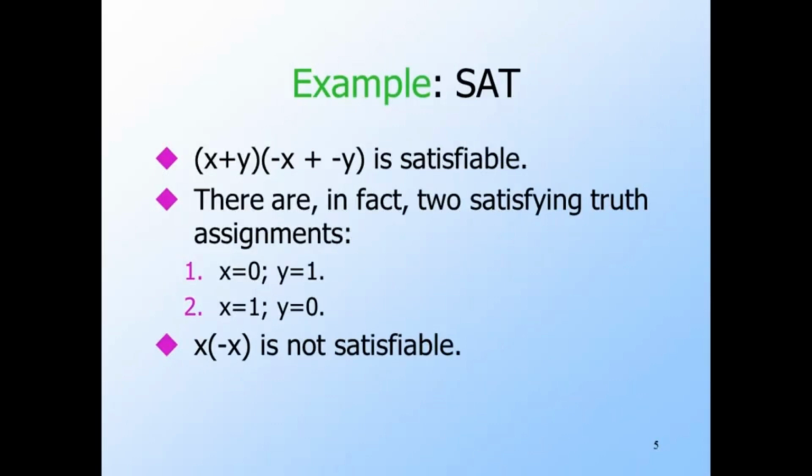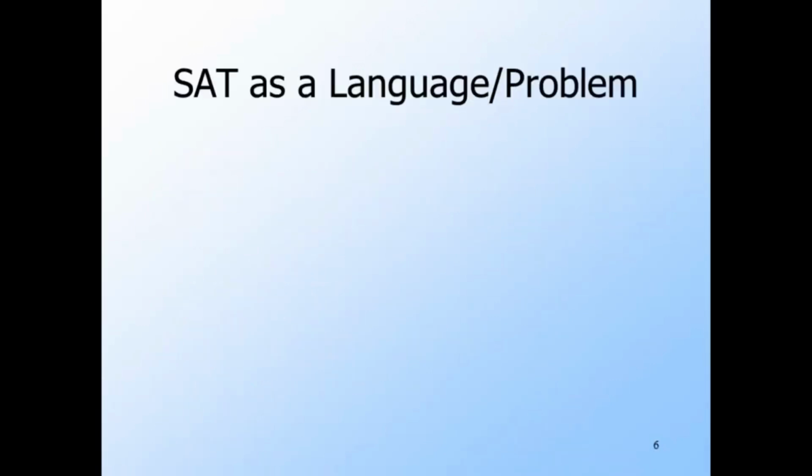There are only two truth assignments. X can be assigned true or it can be assigned false. If x is true, then not x is false. That is, the and of expressions, one of which is true and the other is false, has value false. Similarly, if we assign x false, then x is false while not x is true, and the and of these is again false. We must see the SAT problem as a language, just like all the other problems we've discussed.